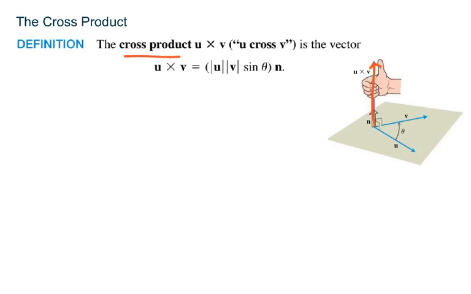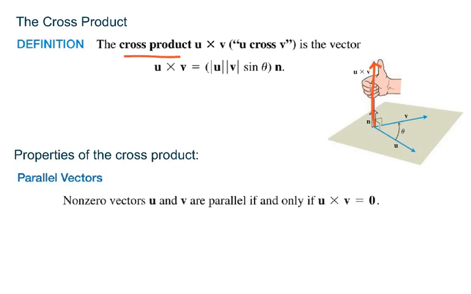So one thing we want to notice is that with this method, we're required to know this angle theta, right? And there is another method we can use which doesn't require the use of theta. And we're going to come to this shortly. So now that we have defined what a cross product is, let's talk a little bit about some properties of the cross product.